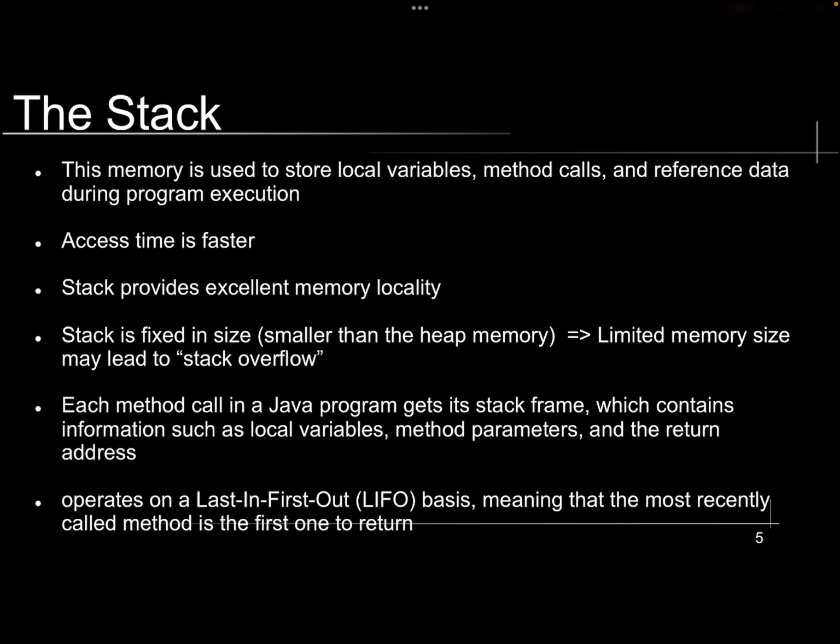This kind of memory is very fast to access and it has excellent performance because everything is tightly packed. However, it's also limited in size. If your program keeps calling methods without returning, like in deep recursion, the stack can overflow, hence the common error StackOverflowError. Now on the other side we have the heap.